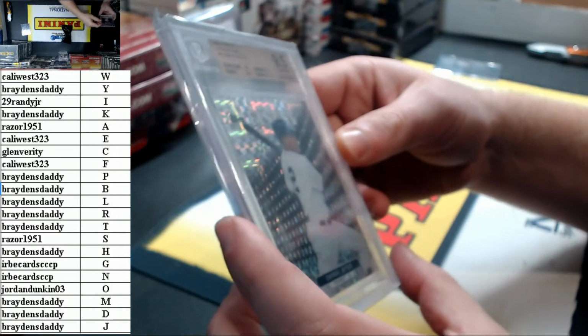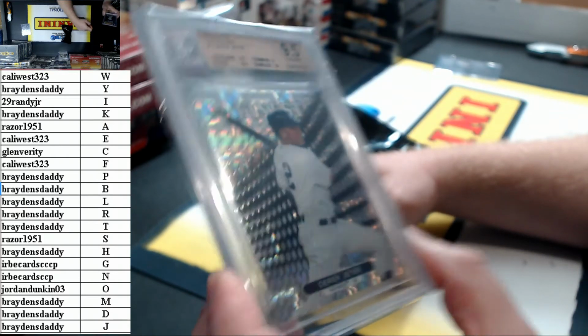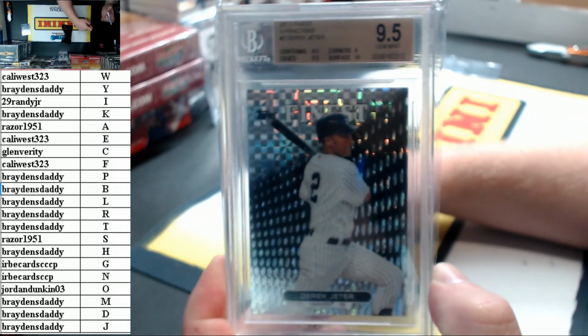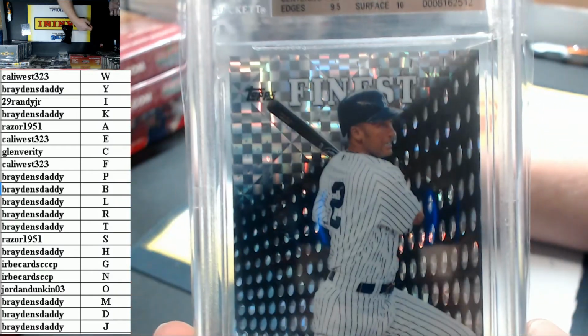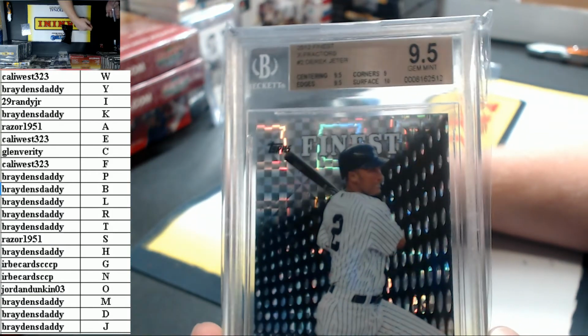Ooh, 2013 Topps Finest X-Fractors, Derek Jeter, 9.5 grade. Derek Jeter is the J, going to Braden's daddy.